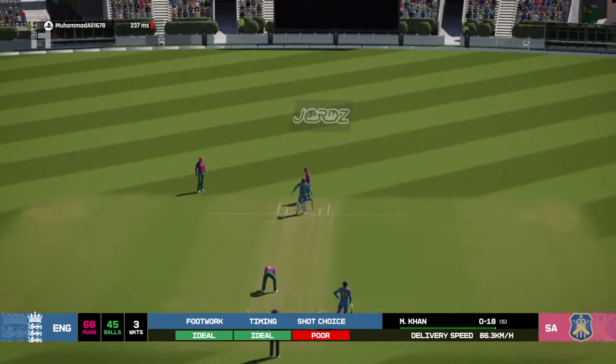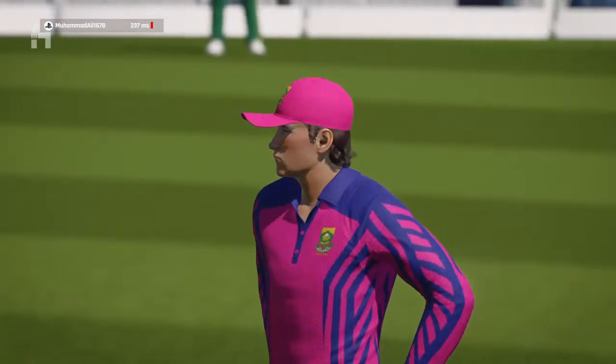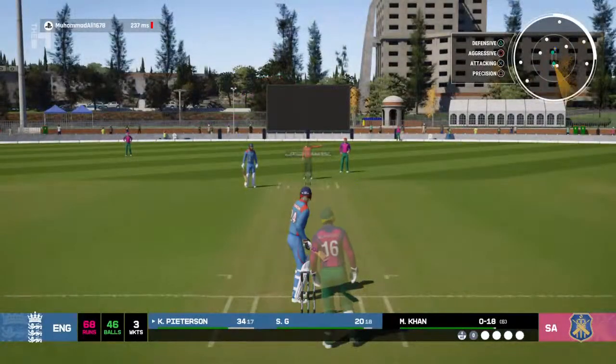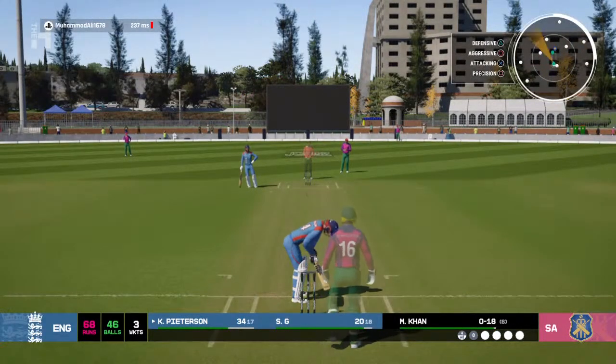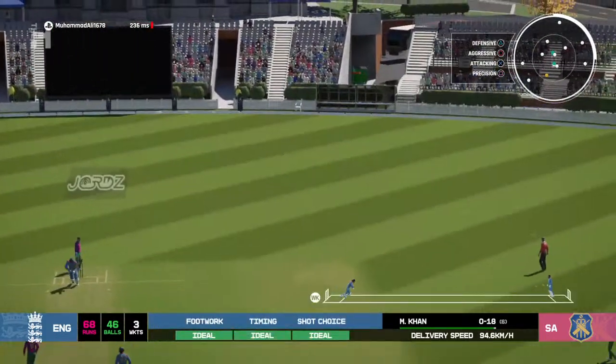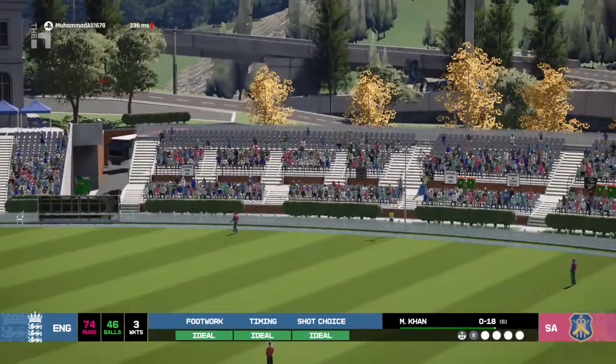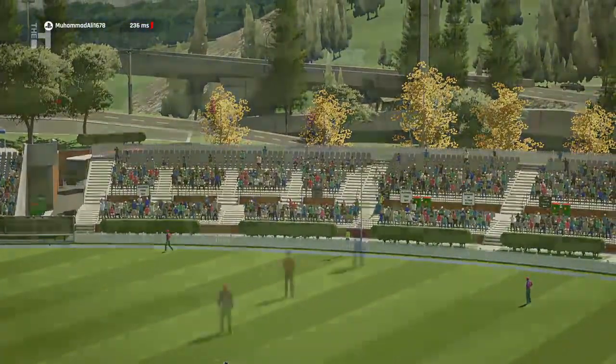Misses everything. Great shot. It was a good length to try that, and they did that with maximum results. 6 more. Well, that's just timed brilliantly. Moves closer to 50.